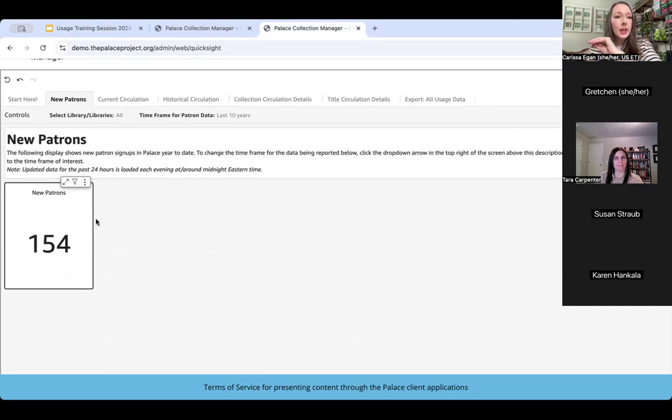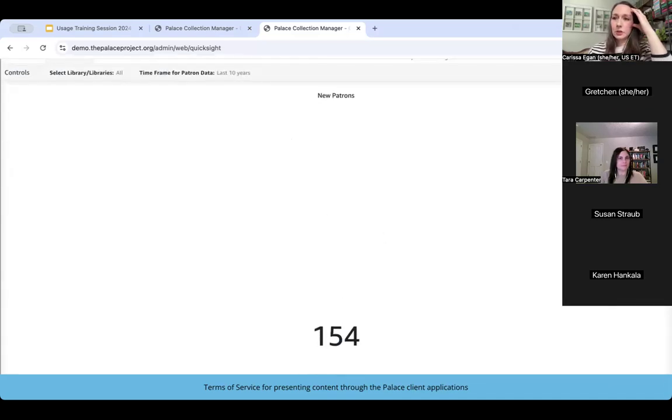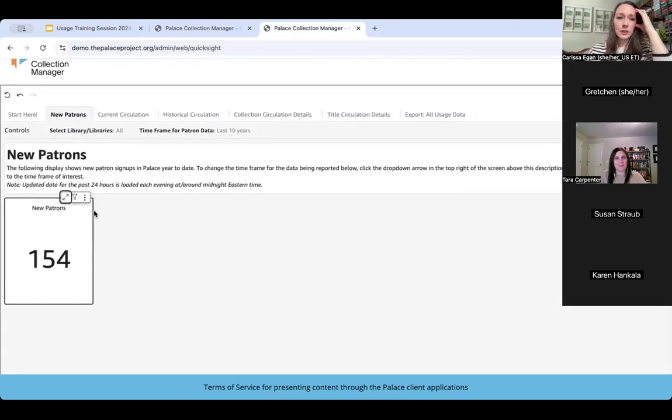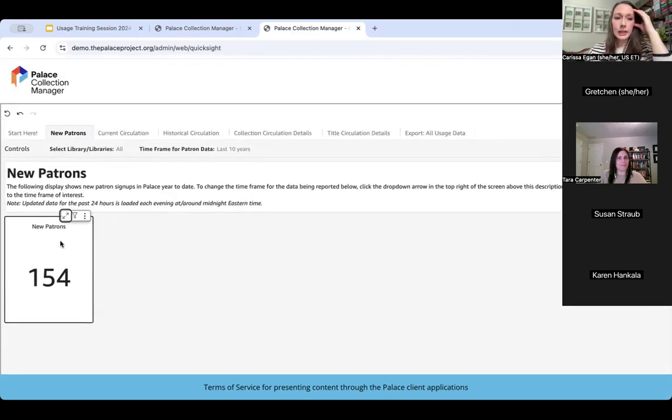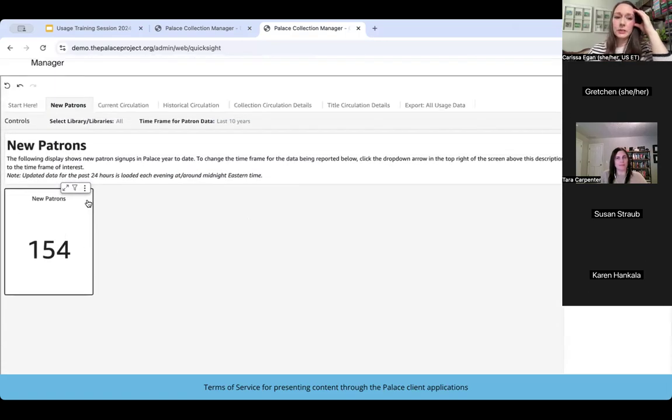Okay. The other thing I'll note here, then I'll move through each of the tabs, is that for each of these visualizations, even if it's just a report out on numbers, if you hover over it, you have the ability within QuickSight to do a few different things. Some of these I actually haven't even played around with in much detail. So you can, of course, maximize, not really exciting when you're just looking at a number, but super helpful when you're looking at complicated bar charts and lines. You can see the applied filters that I've placed on these by default.